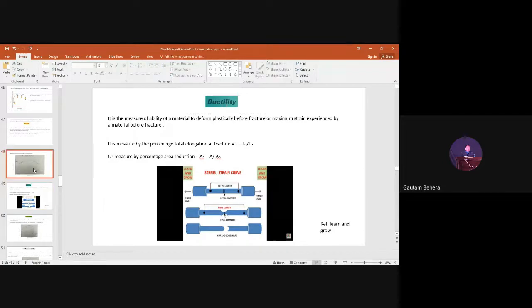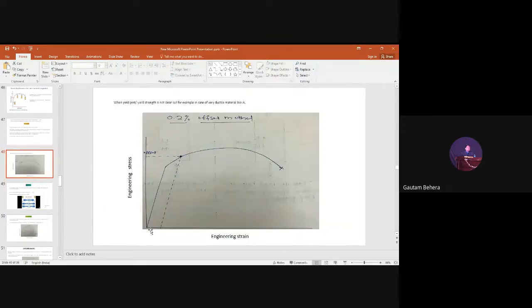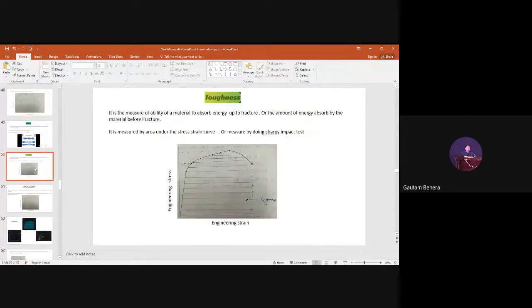That means the strain axis will give you how ductile your material is. Suppose after reaching this point, I draw a projection onto the strain axis. So this is the strain at fracture, or fracture strain, right? Let's look at this graph. After reaching the fracture point, you draw a projection onto the strain axis. This is the strain at fracture, or fracture strain.